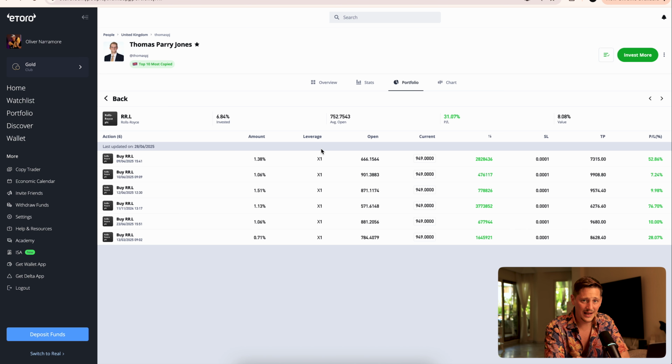Now, we mentioned leverage earlier on. Here you've got leverage and it says 1x leverage. That is what you want to see. If you've got someone that says 2x leverage or 5x leverage, my personal recommendation would be stay away from them because it's going to be a bumpy ride and you can lose a lot more than you put in. So I'll stay away from that. So very good on this front.